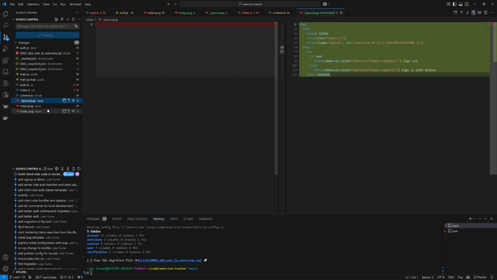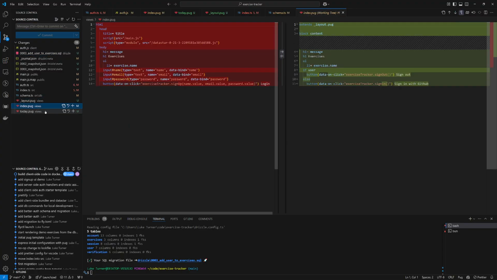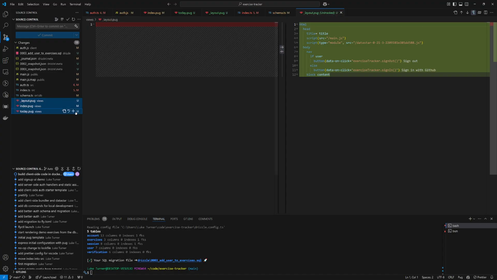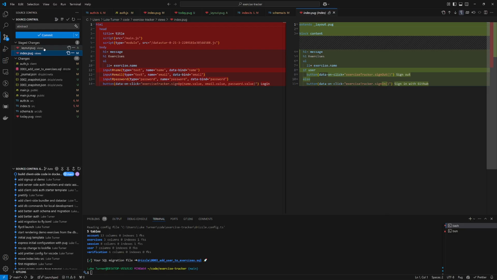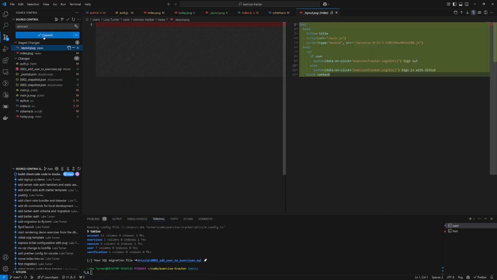Oh yeah, I've been forgetting to commit things. This happens to me. So let's commit these. Abstract. Let's just commit this first. So basically what this is going to be doing is abstracting shared HTML into a template.